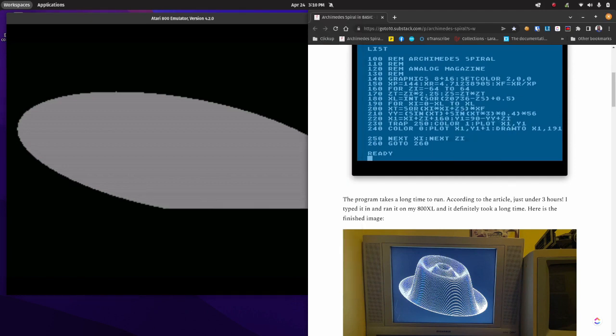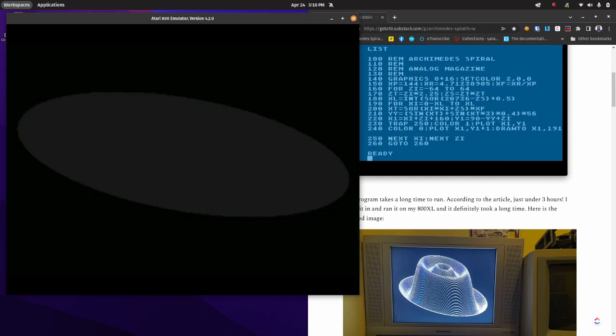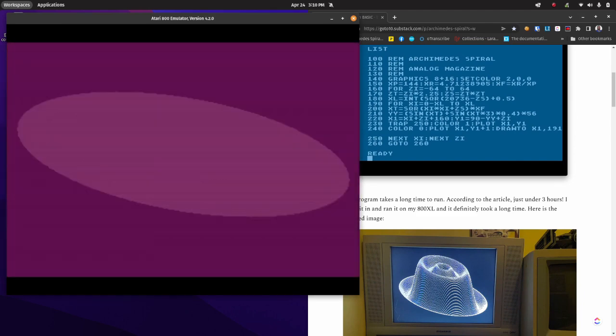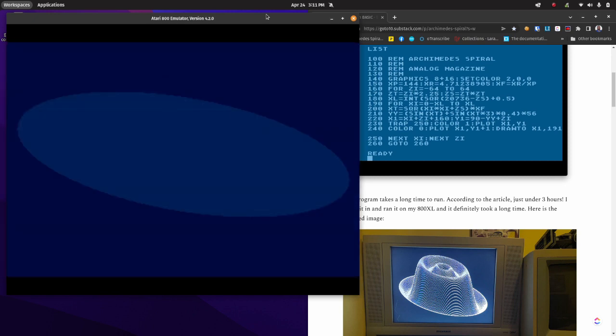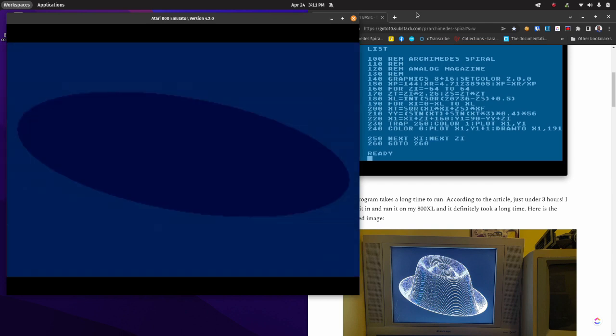This flashing, by the way, that's happening here, this is the Atari emulator switching into its attract mode. The attract mode is flashing horrifically like that because I've got turbo turned on. I just pressed F12 to turn turbo off, and it drops back to the standard attract mode, which changes color every, I don't know, 10 seconds or something. The attract mode, I think it was intended to serve two purposes. One was to attract the attention of people who were looking at Ataris in shop windows, but also primarily it was to avoid screen burn. Screen burn on CRTs was a really big deal back in the day.